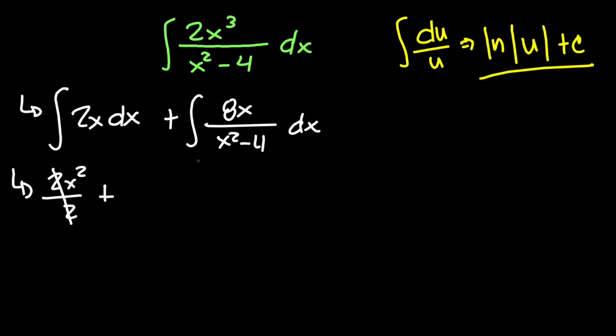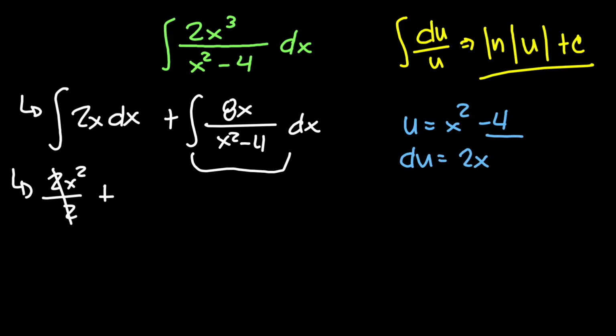And let us now focus on the second integral. You can see here now that the denominator has a bigger exponent than the numerator. So let us use the substitution. Let u here be x squared minus 4. The derivative of x squared would be equal to 2x. The derivative of this is simply 0. The value of dx right here would be equal to du over 2x.